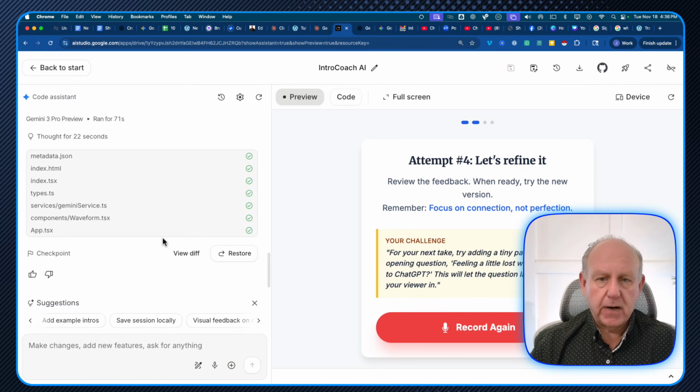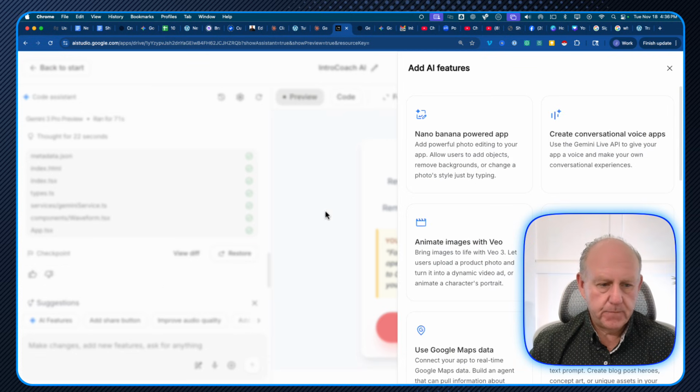And this is the cool part I want to show you, and it is really important. And I think this is a really big change with Gemini and why it can replace what you traditionally did with courses, allowing people to practice things and in different modalities. So what I'm going to do is I'm just going to go back. I'm on the left-hand side here. And if I have to stop this, I will. But what I'm going to do is I'm just going to click AI features and watch what happens here.